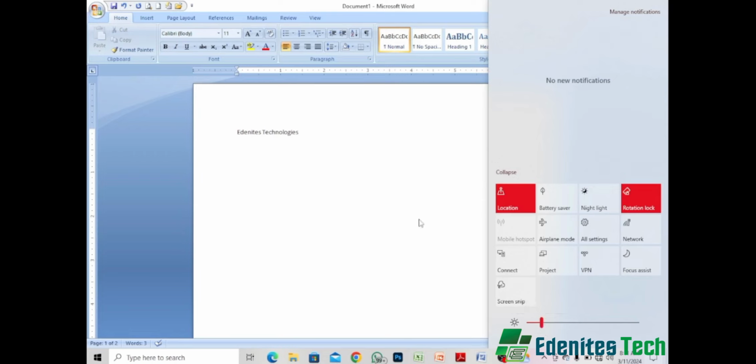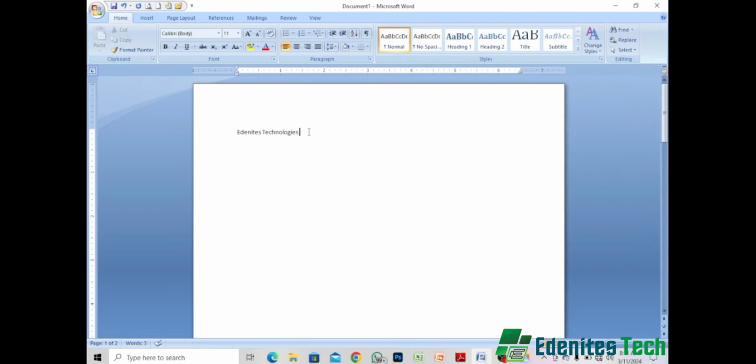All right. Now we are done with the taskbar and we are done with the screen features of the Microsoft Word. Let's do a recap again. Like I said at the beginning, the screen features of the Microsoft Word are the title bar, the menu bar, the ruler guide or the ruler bar, the scroll bar, the status bar, and the task bar.